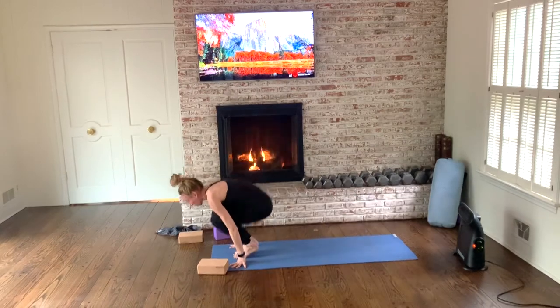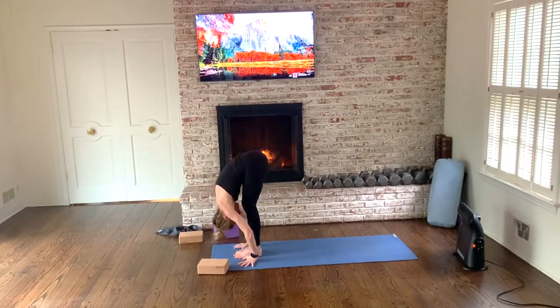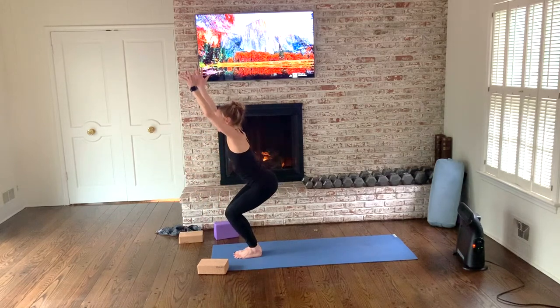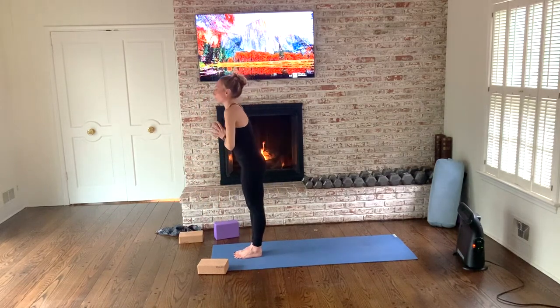Step or float your feet through. Long spine on the inhale. Exhale, fold. Sit one more time into a nice chair pose. Weights in your heels. Press all the way up to stand, hands to prayer.